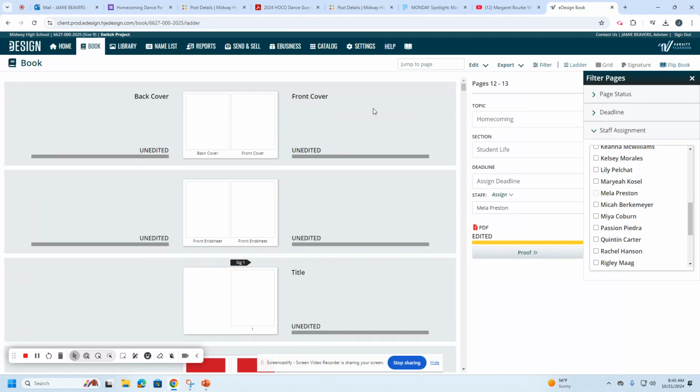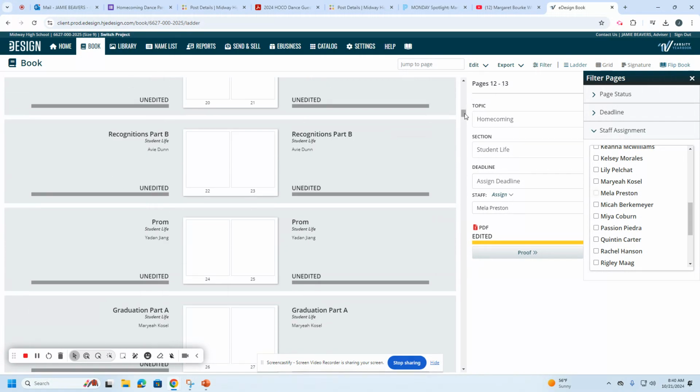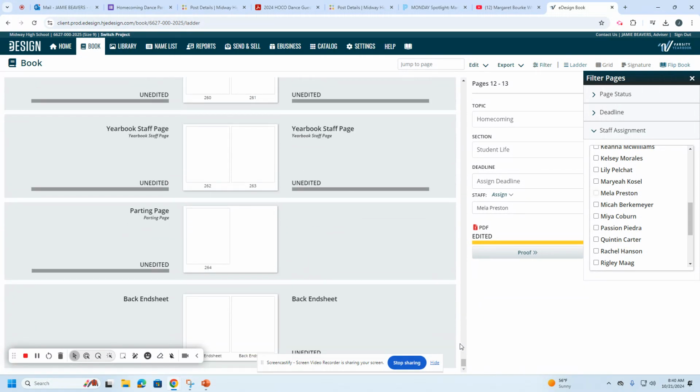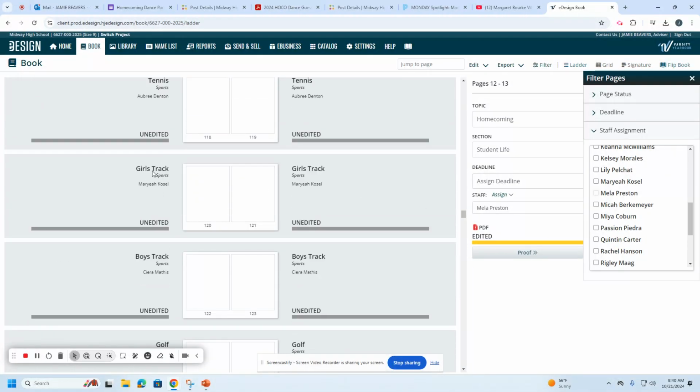At first you're going to see a list of every single page that we have, from page 1 all the way down to 264. It's divided by chapter. For example, it tells you the page right here, Girls Track. It tells you the chapter name, small and in italics underneath that. That's the sports chapter. Then it tells you the student that it has been assigned to. Eventually, you're going to see more names here. The chapter editor-in-chief's names will also be listed as people who can edit the book.